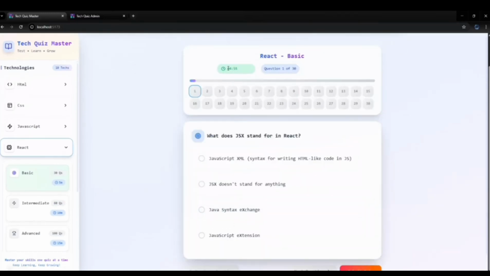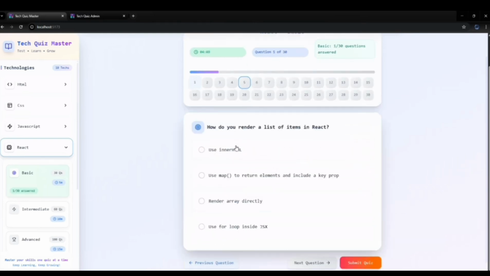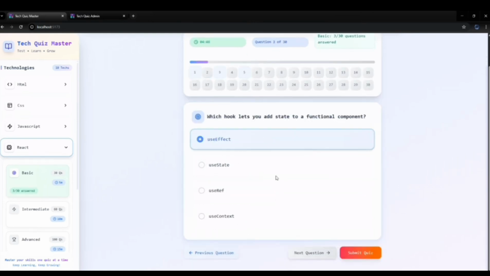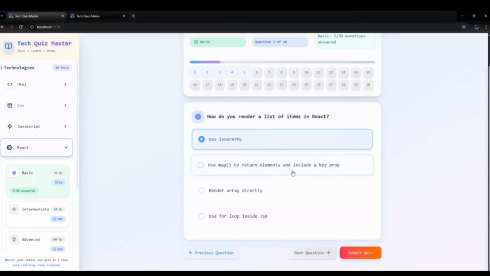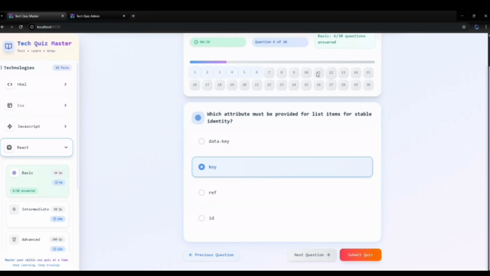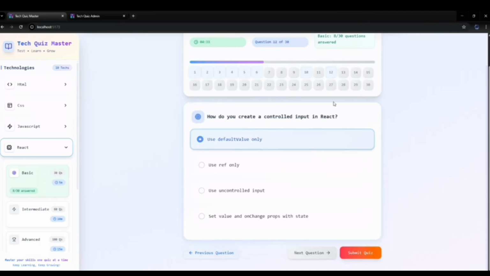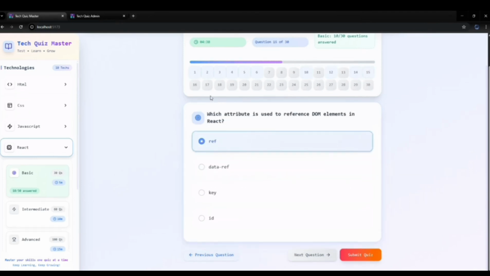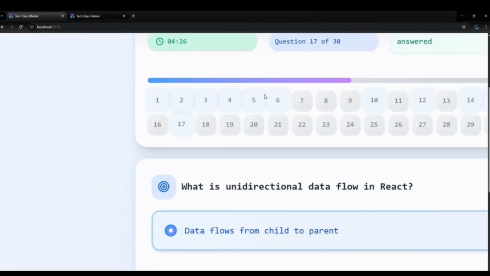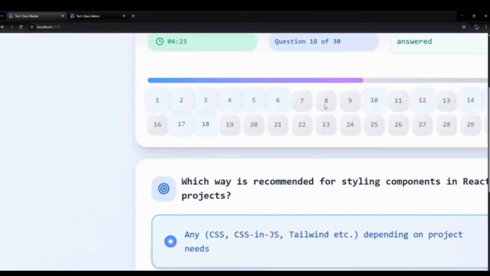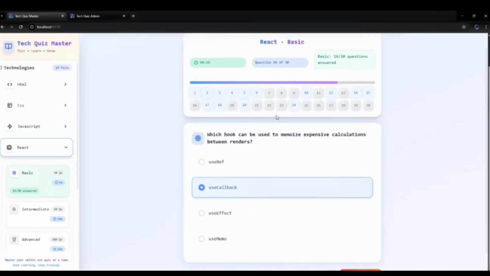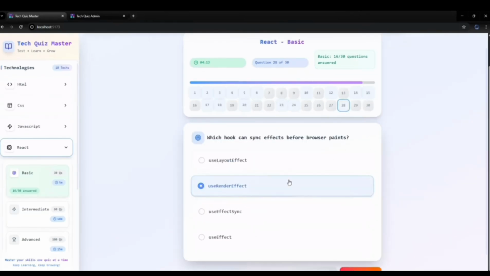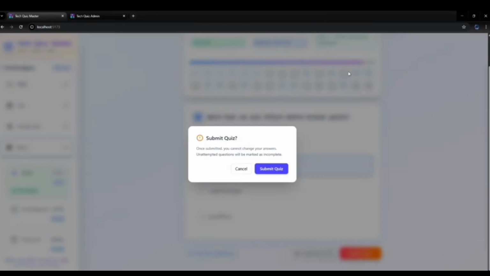Once you start the quiz, you can see the timer, you can also see the tech level, and you can also choose the option for the questions. Now I'm just going to choose different options on clicking next. Here you can also see all the attempted questions have a blue box, and the unattempted ones don't get blue. Then I'll randomly choose the answer to show you how this is going to work. So let me choose, and then here I'm going to submit the quiz.